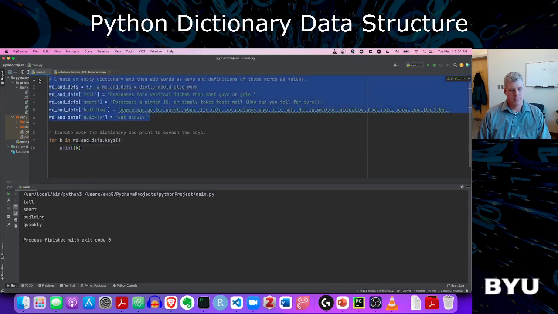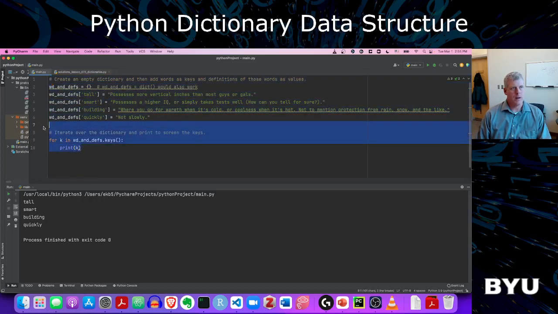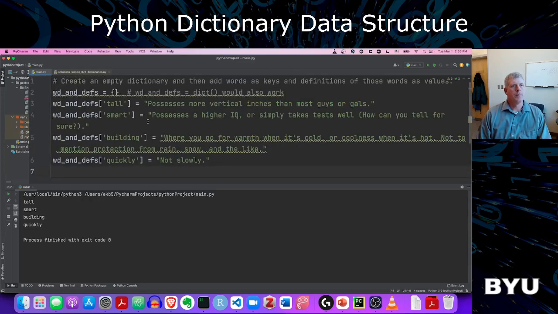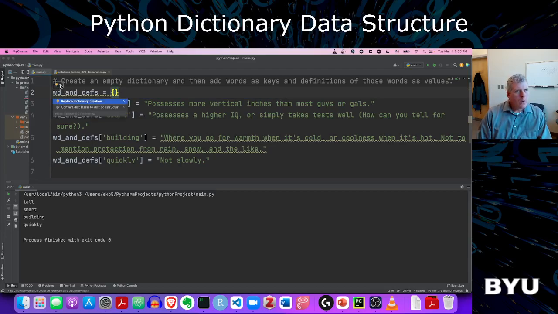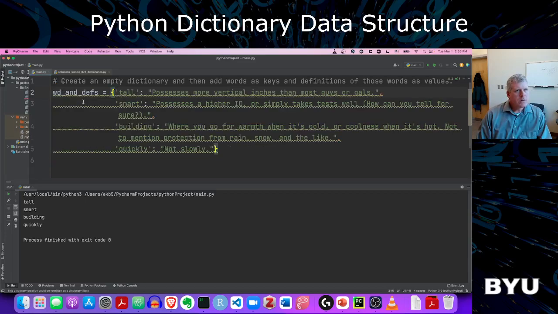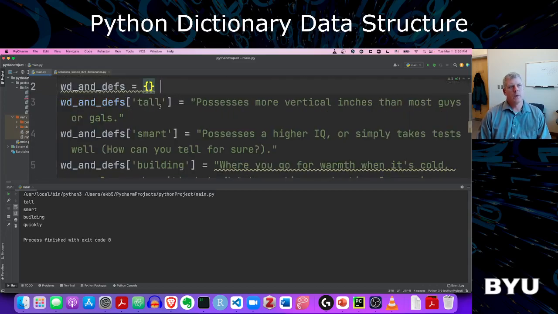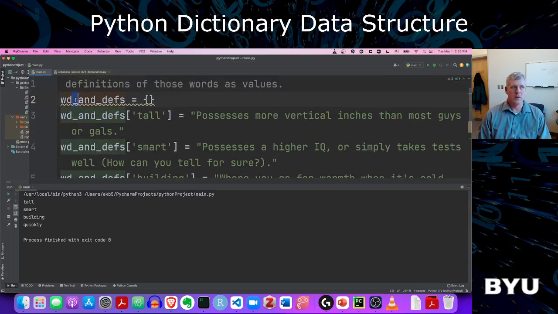Let me grab this bit of code. Let me zoom in so we can look at this. They have a squiggly line here, which is making it hard to see the underline. Let me just get rid of that. Okay, so here on line 2, the squiggly line is making it hard to see the underline between the WD and the DEFS. But there's a squiggly line there, right?